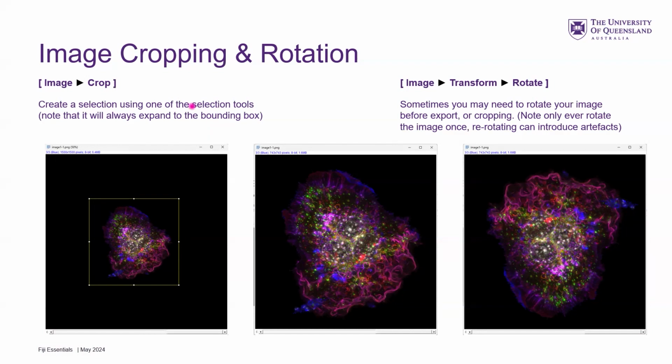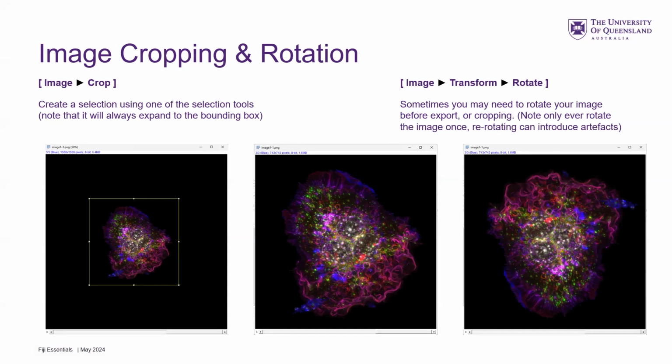And then the other thing you can do is rotate. Sometimes, if you know you're going to have a scale bar and you've got another cell in this corner and you want to rotate it, so you've got white on black and things like that, that's just under Image, Transform, Rotate. So sometimes you need to do it. There are some weird things that happen if you rotate it once and then rotate it again and again. People have pointed out over the years on the forums that if you do it 360 times, it doesn't actually go all the way around. So be careful, just rotate once.